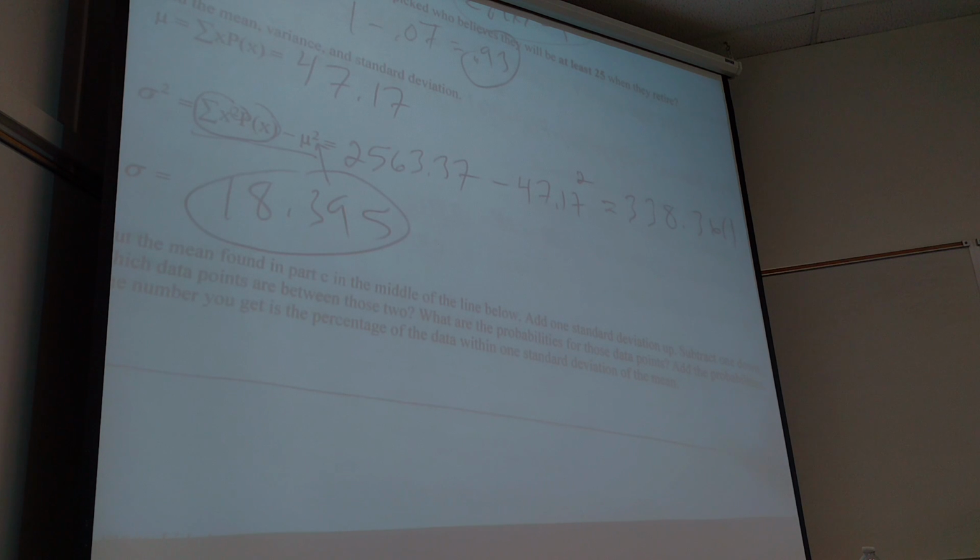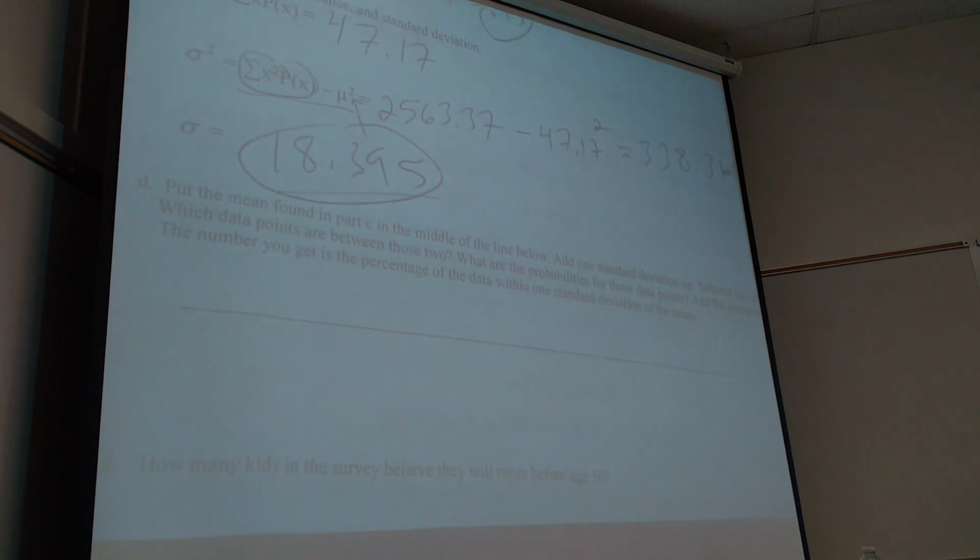All right. So on average, these kids thought they were going to retire at 47. Possible. Some people are retired at age 30, but those are called lucky. Can't all be lucky. That's the standard deviation. That's how far off their guesses were from the center for when they're going to retire.